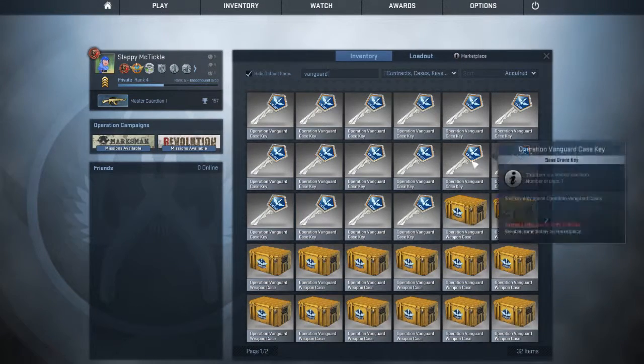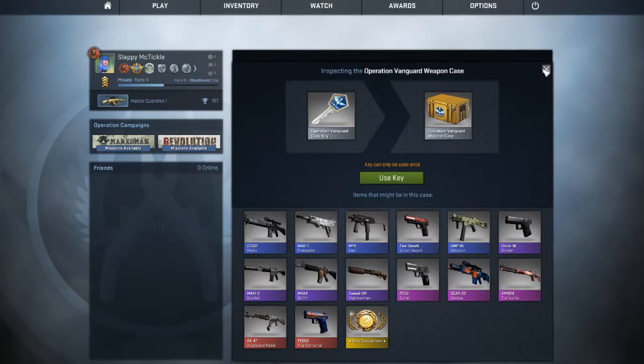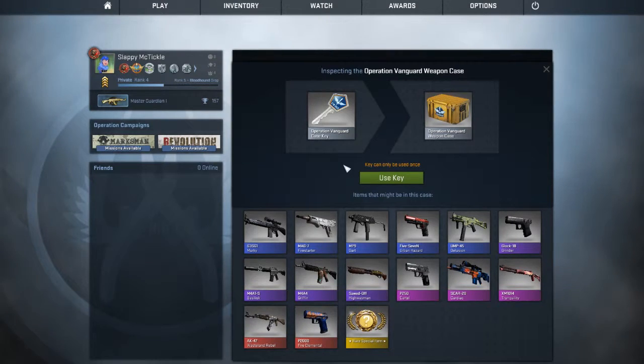We're talking about Vanguard. So, first key, first case. Let's do this. Unlock container. First key, first crate. Which ones do we want? Now, we already have a StatTrak version of this. I would like to have a normal version of this, or a StatTrak version of the Basilisk. StatTrak P250 Cartel would be nice. An AK-47 Wasteland Rebel or P2000 Fire Elemental, both of those would be good, and if StatTrak, that would be amazing. And also the knife. So here we go. 3, 2, 1. Let it rip.